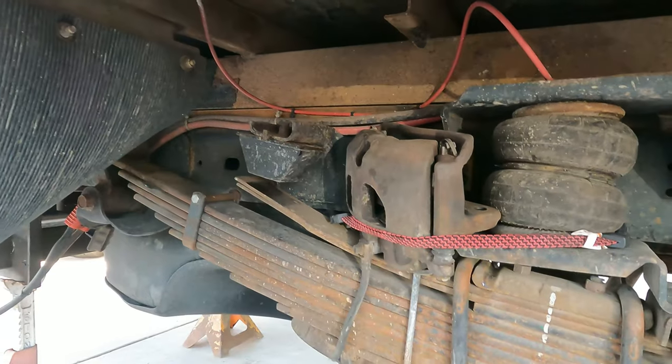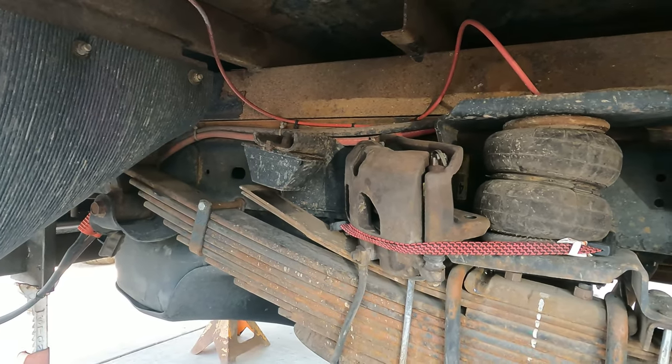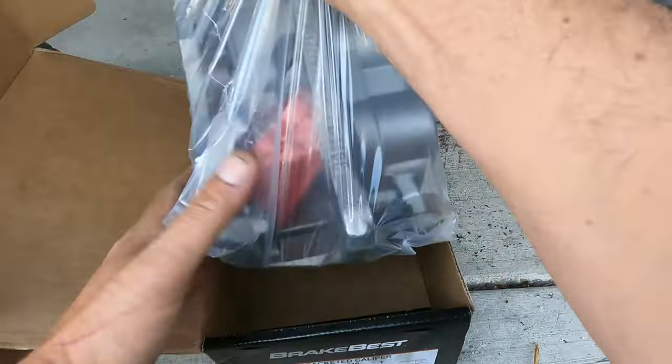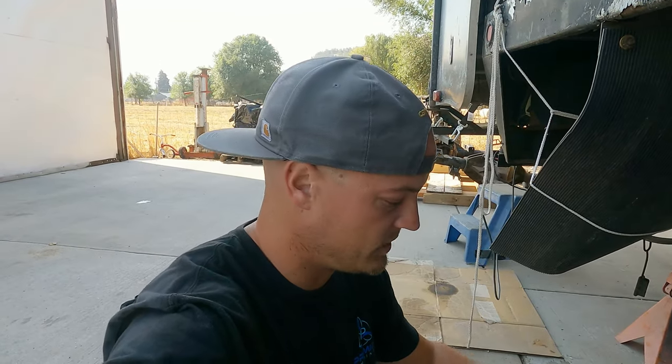So these are what are going away — rusty calipers. They're not too terrible, but when you're here and they're only $200 more given the grotesque expense of this whole project, it makes sense. We had our pads and rotors replaced relatively recently, so we're going to just flop the pads over to these new calipers and keep it going.